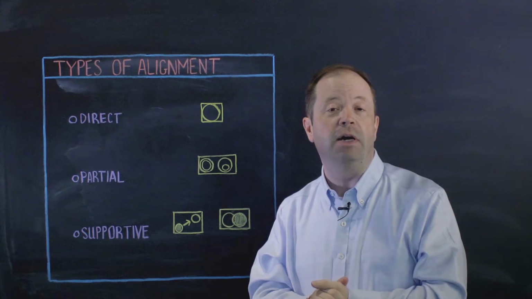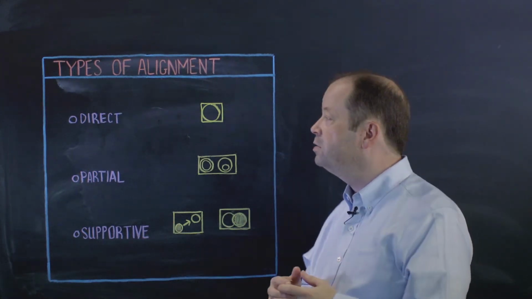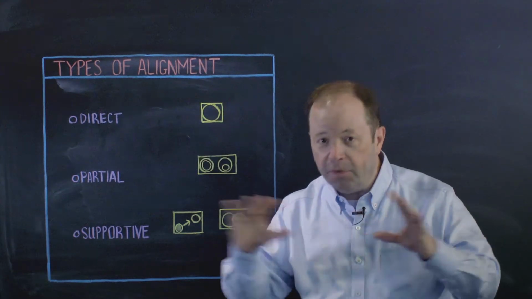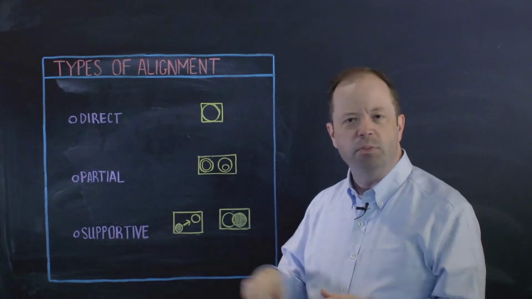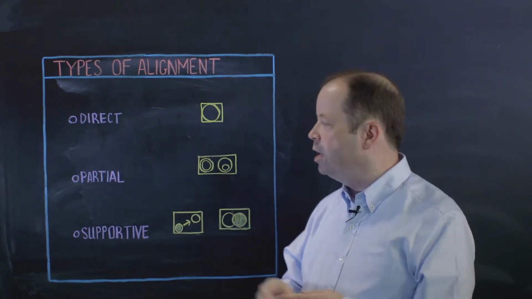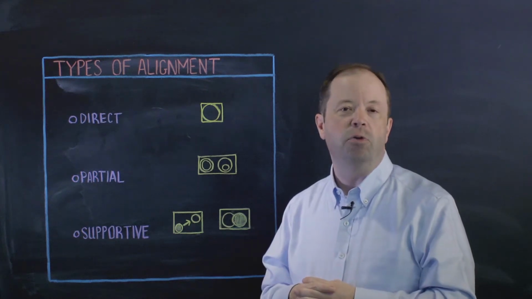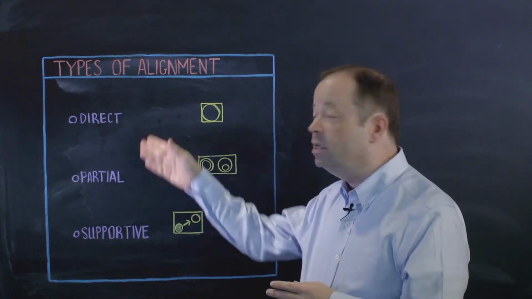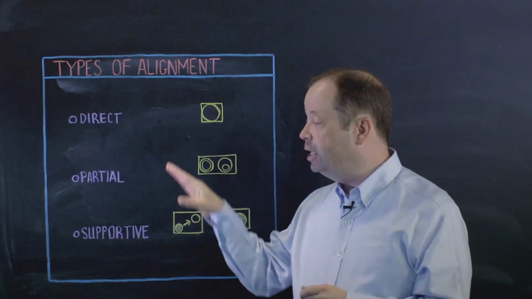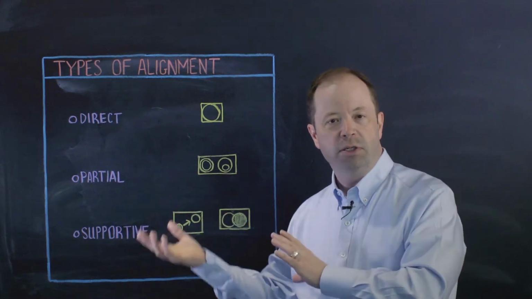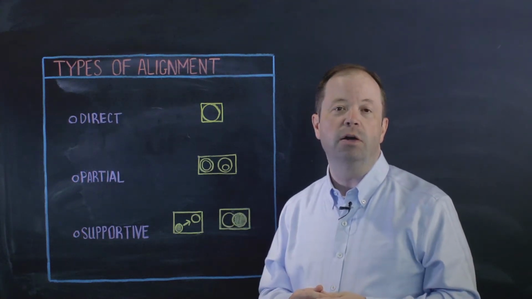And again, this is part of the process that we work through with those think tanks and those advisors to say, yep, the perfect thing that you really want is direct alignment, but you know what? A lot of partial alignments and supportive alignments, those need to be considered as well, because even if it's only partial, it is still covering a significant portion of what the standards expect. So these are the types of alignment that we'll talk about: direct, partial, and supportive. And each one of those can contribute to an assessment or a product being an effective tool to measure how well your students are doing on the standards.